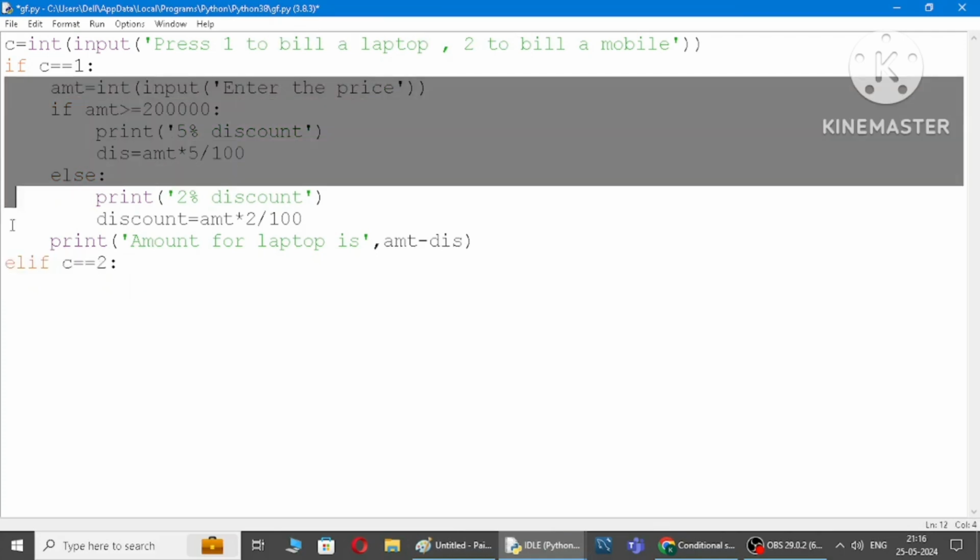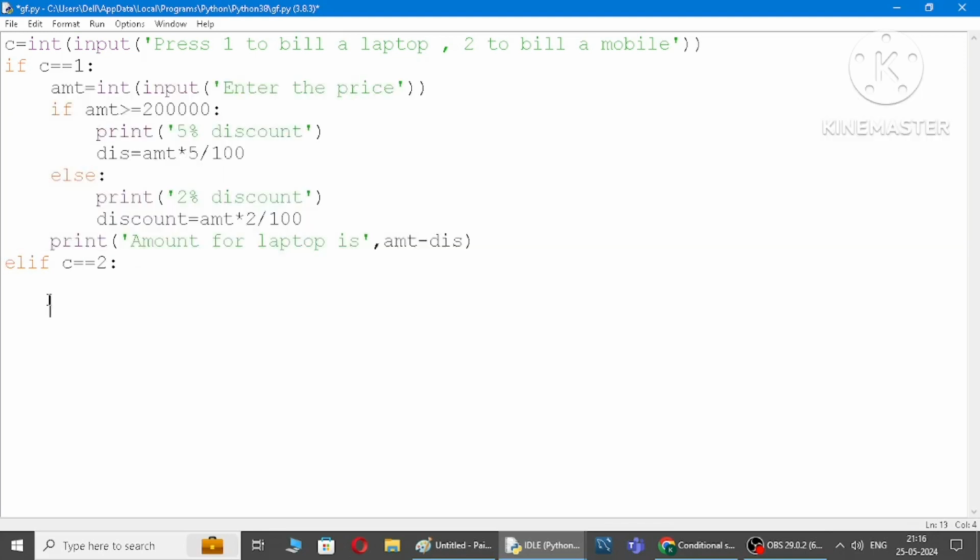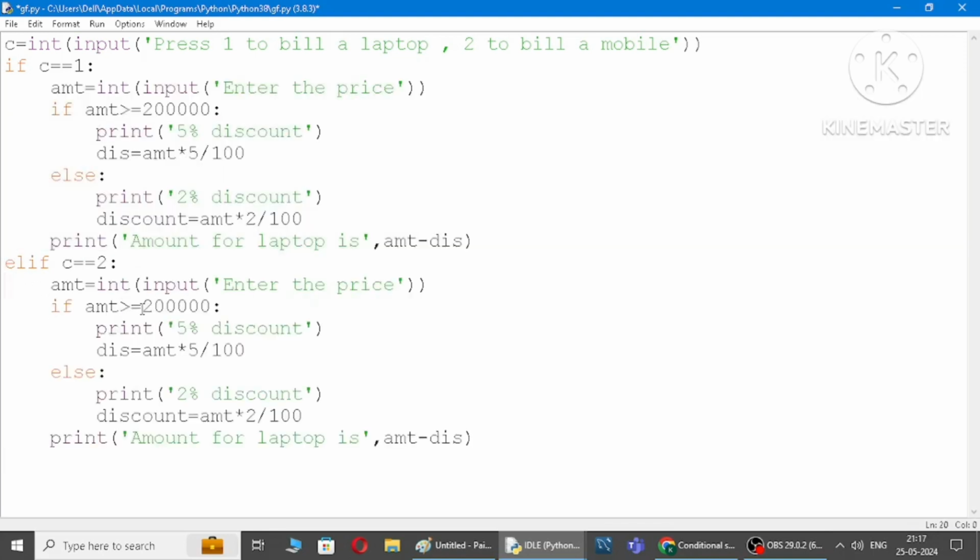The same thing you can just copy and modify, but the conditions will change. Enter the price. If the amount is greater than 50,000, then I'll give 10% discount and calculate 10 by 100.